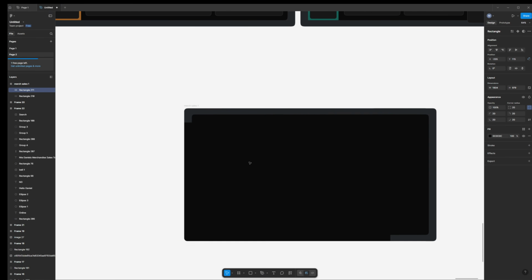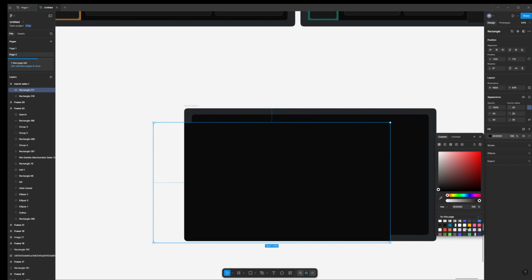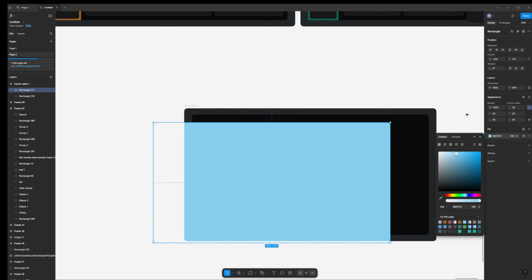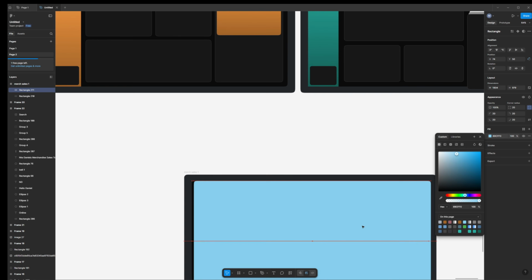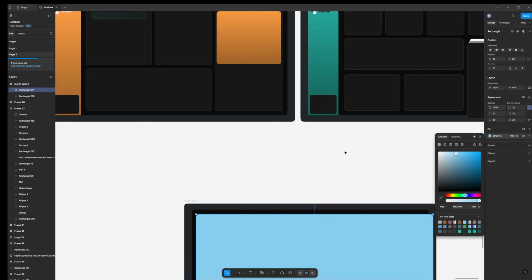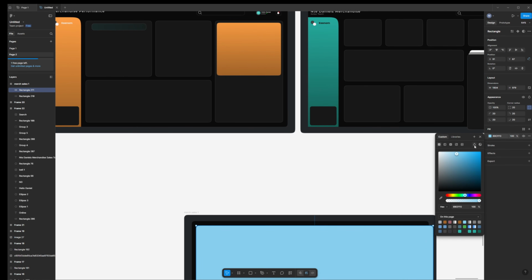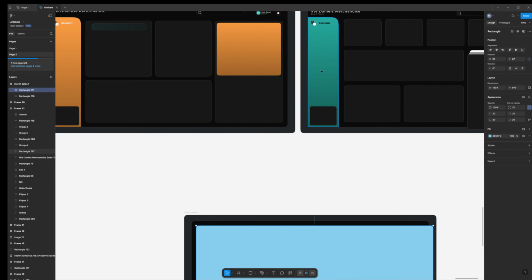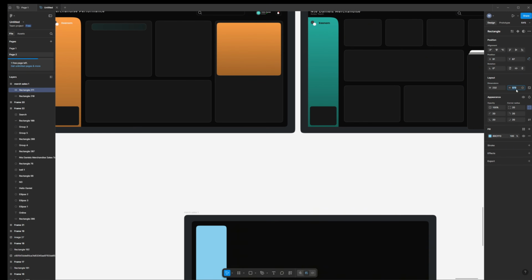And then in order for me to make sure that I know what it is, I can use any random color I have on here. I'll change them later. I can pick any color just to differentiate. And then you have to have the right dimensions. I played around with it when I was building it, but I've already built it, so I can just pick the dimensions. Yours can be different. Just play around and explore with it. So I used 232 for the width, 891 for the height.